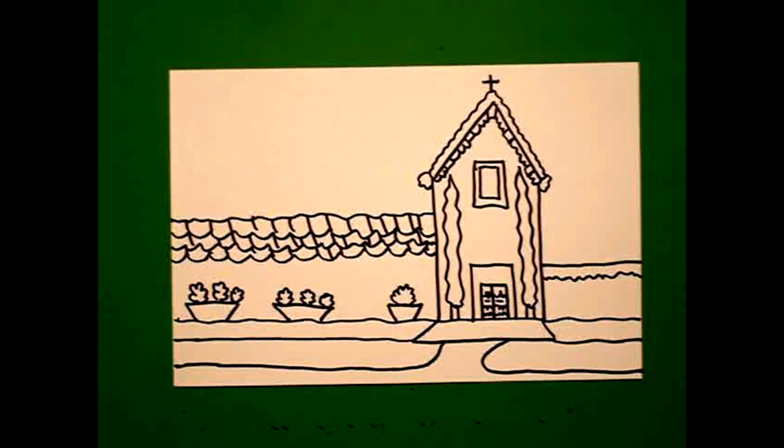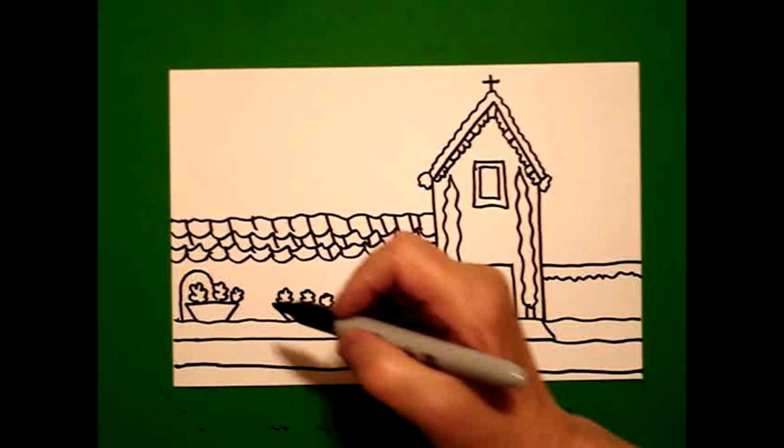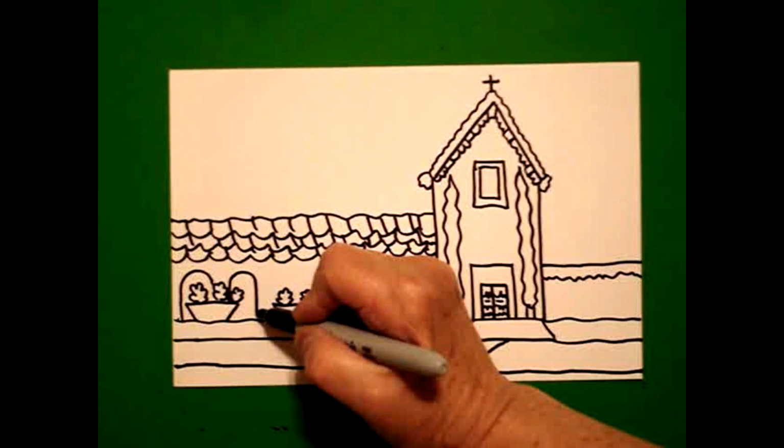And now we're going to do arches. We are going to start on the left and you're going to go straight line, curve line over and bam, it crashes into the plant. Don't draw through it. Now come over and go in between the plants and draw another.